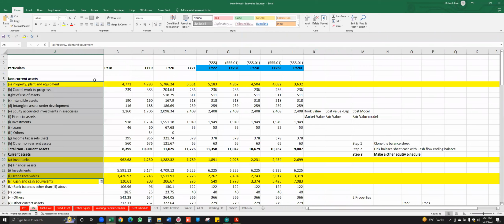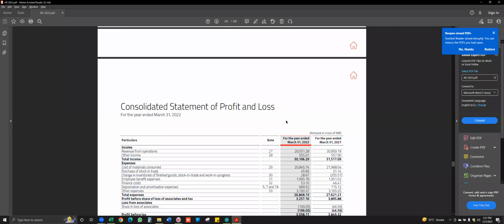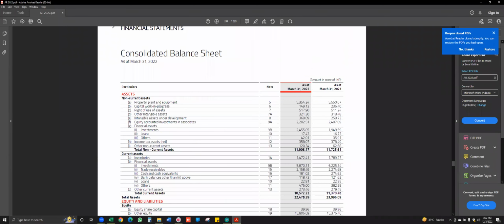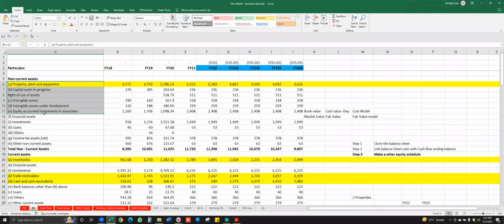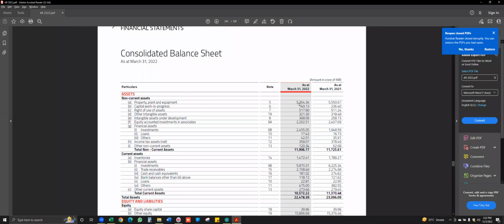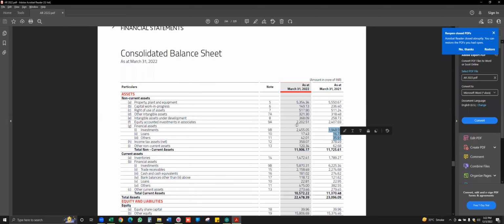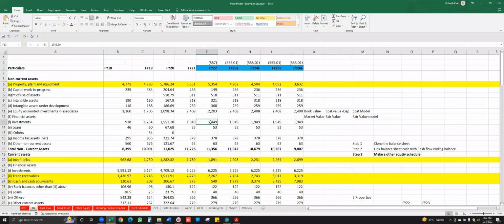Now same way for balance sheet. Now I have done it for 1 year. You have to do it for 22. Now 22 is there. Now see, the numbers are usually same. First 5 will be same. Just copy and over here just paste. Then again this also. I think it should match.